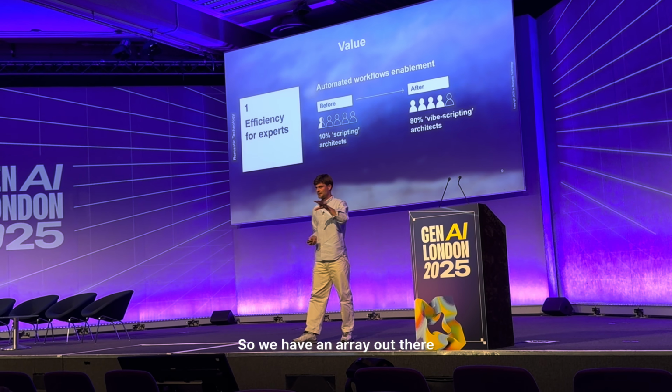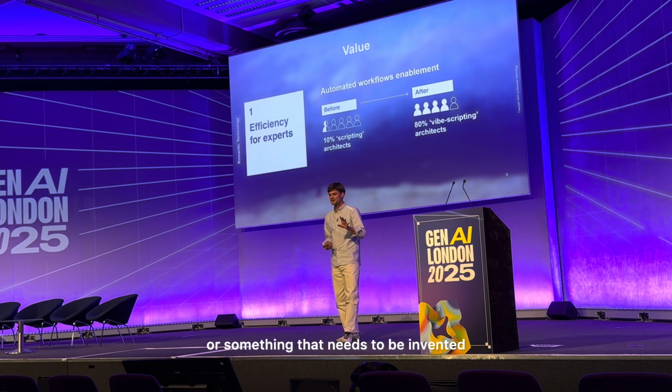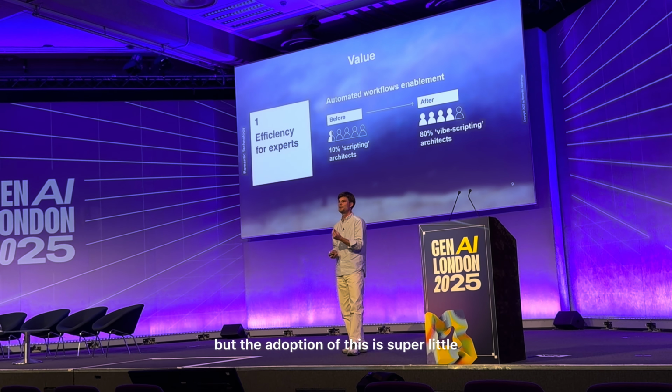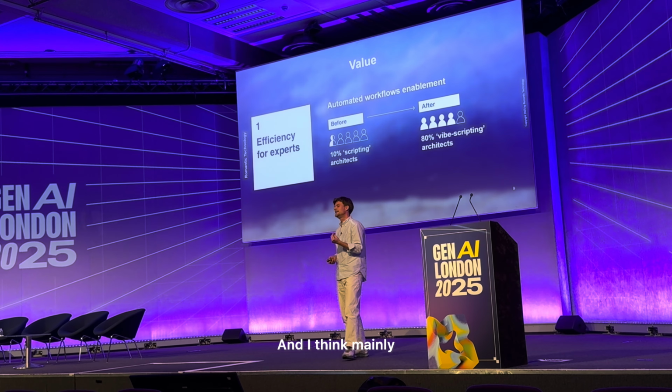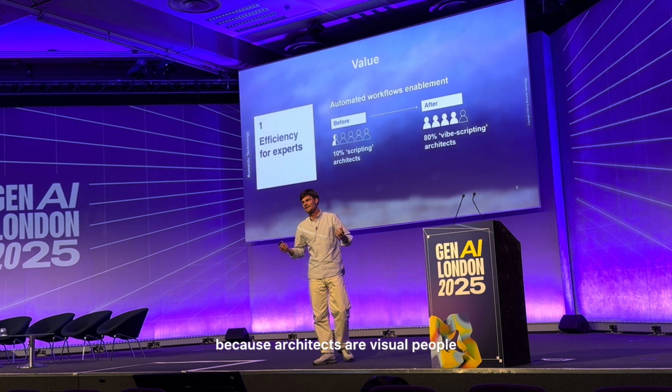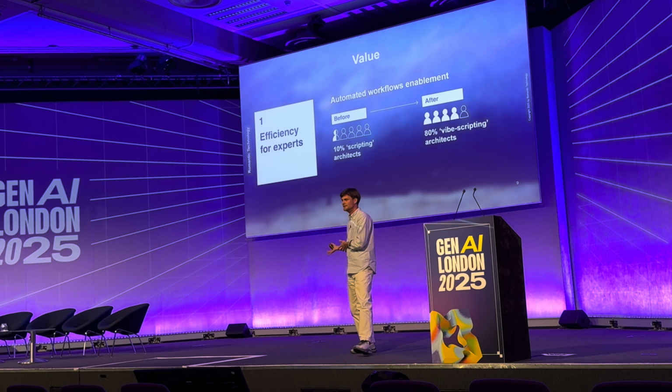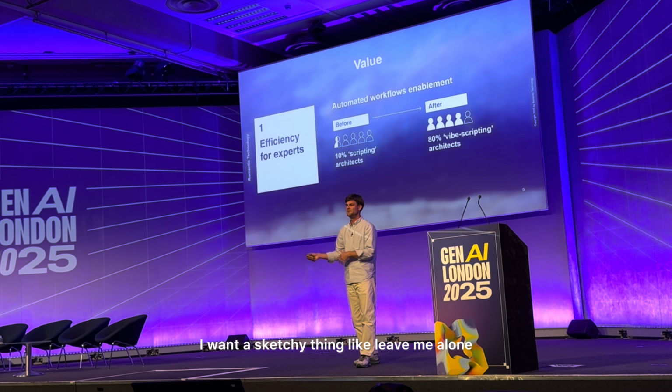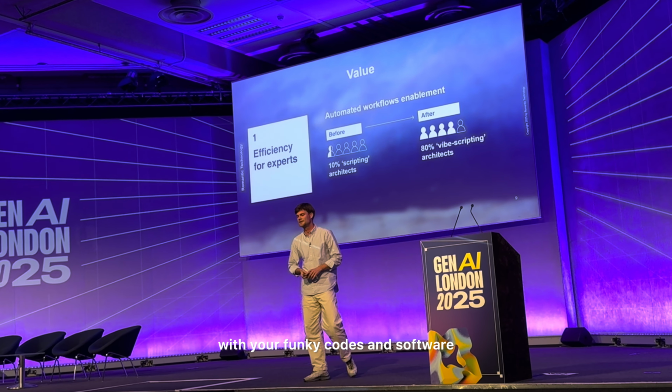So we have this already out there. It's not a new wheel or something that needs to be invented, but the adoption of this is super little. And I think mainly because architects are visual people. They don't want to code, right? So they say, I want to sketch and think, leave me alone with your funky codes and software.